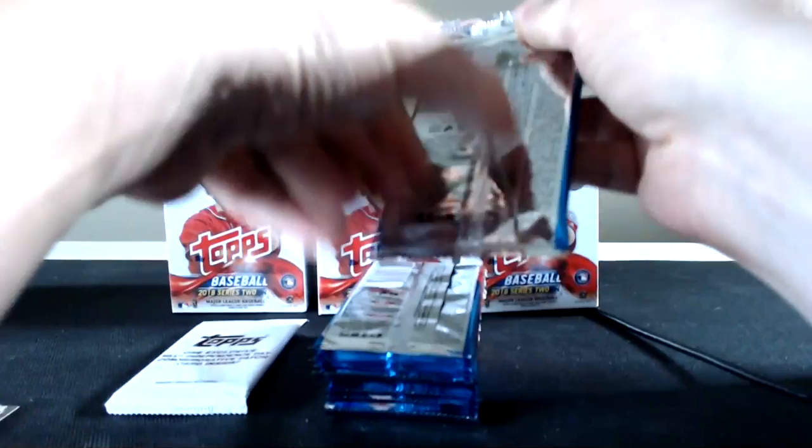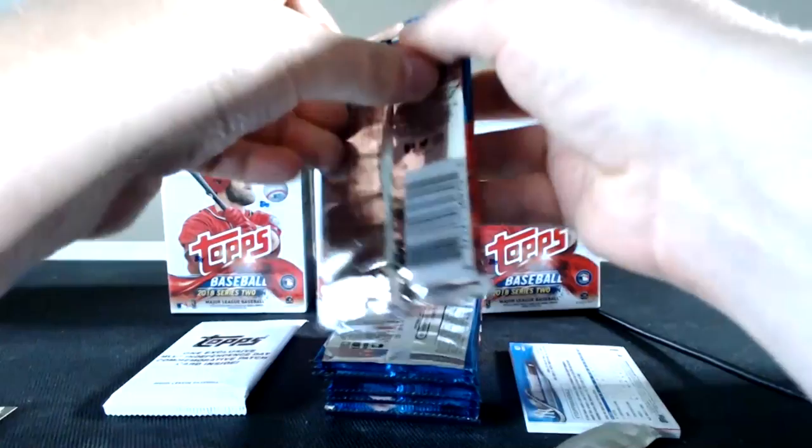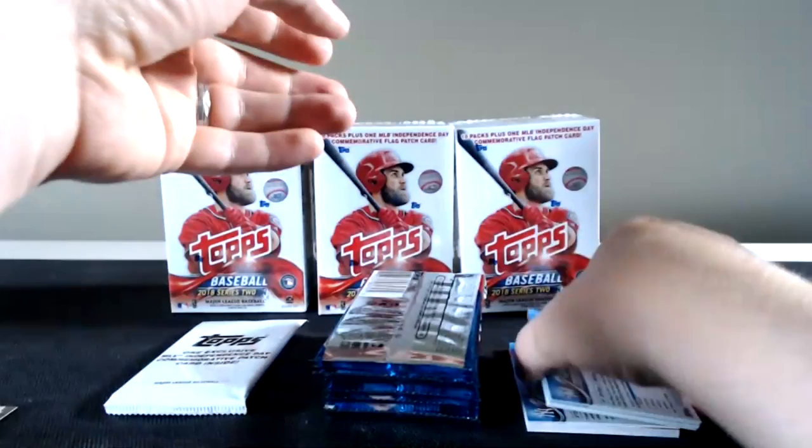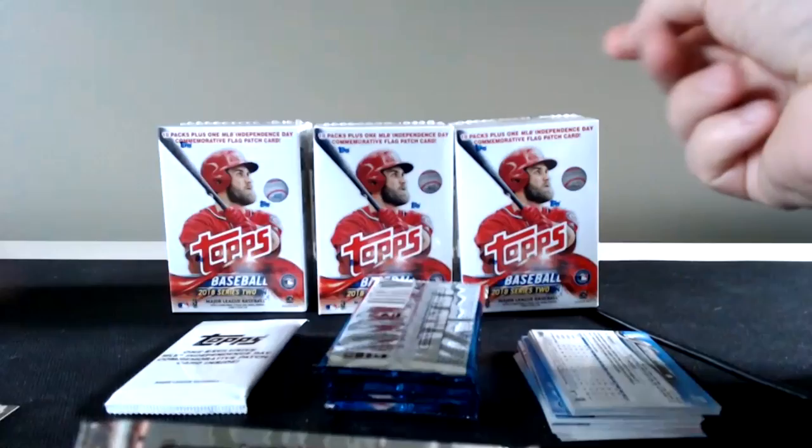Put their patch card over here. Topps has a really bad batch of foil with these packs. Code card, I'm gonna put that over here.